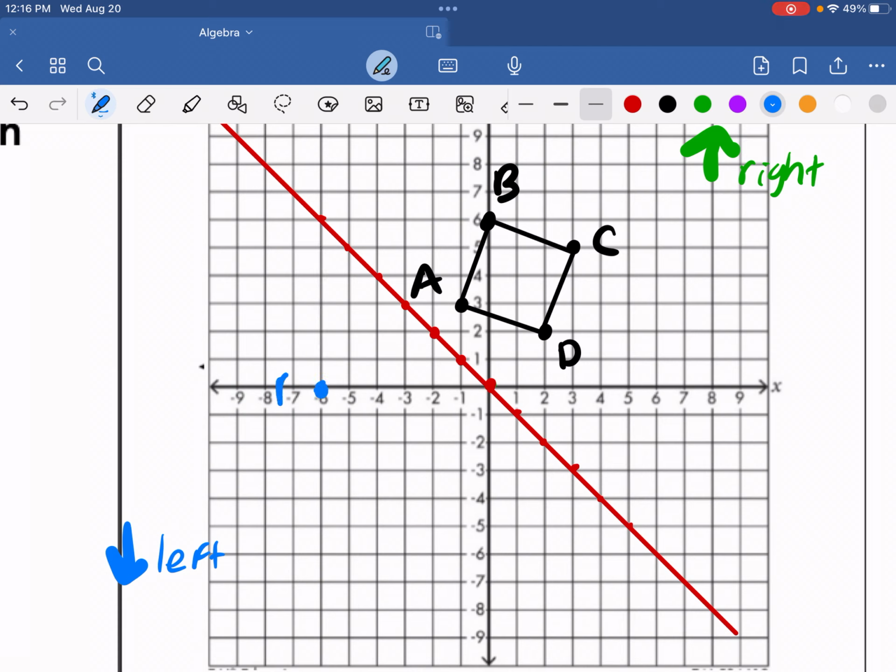A, 1, 2. So now I have to switch down 2. So it'd be here. D, and you don't have to go left and down or down left. Like, it doesn't matter which one you do first. So I'm going to go down now. 1, 2, 3, 4. And now I have to switch to left. 1, 2, 3, 4.